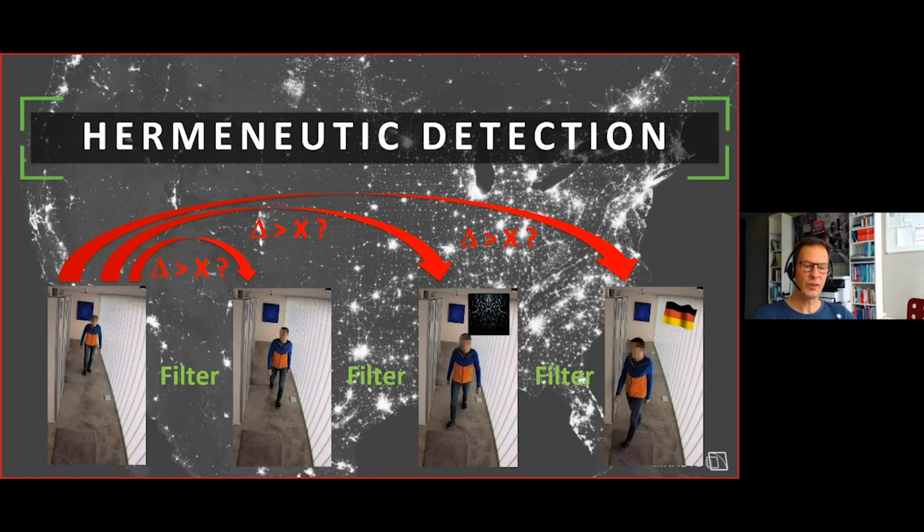It is trying to filter out too heavy motions, which are constant. So you can imagine if you have a view of a tree and the tree is moving massively, the adaptive detection at some time says, okay, I can't do this anymore. Sorry, this is an alarm for me. But with the hermeneutic detection, you can go further. You can go beyond this.